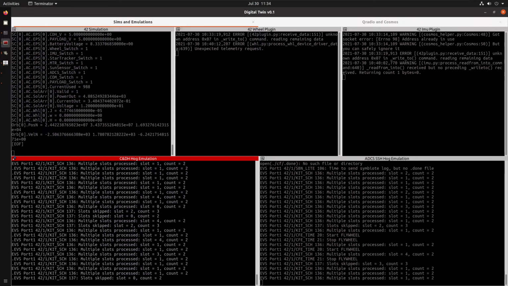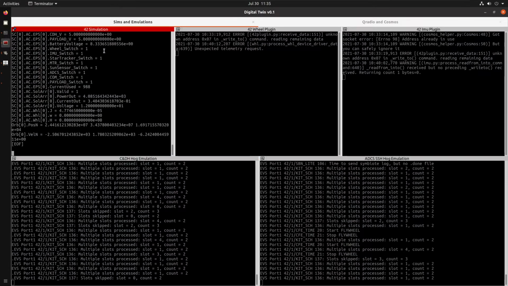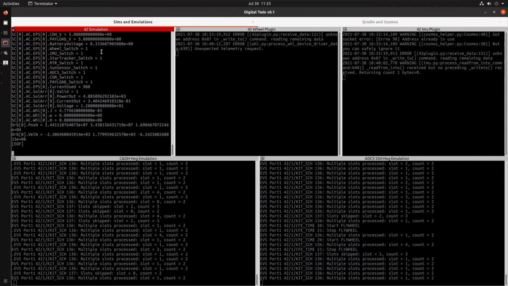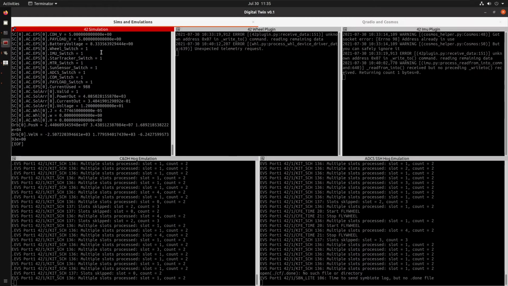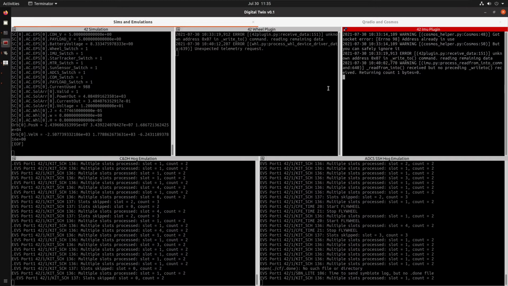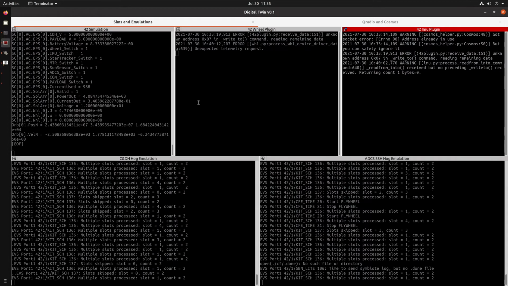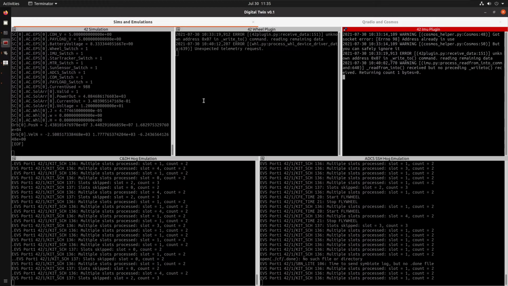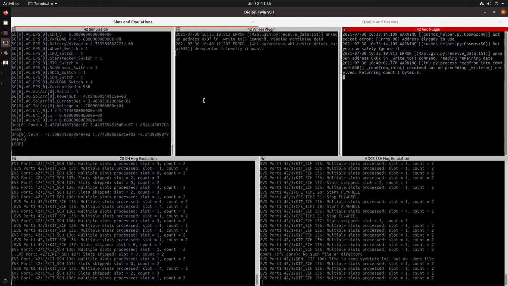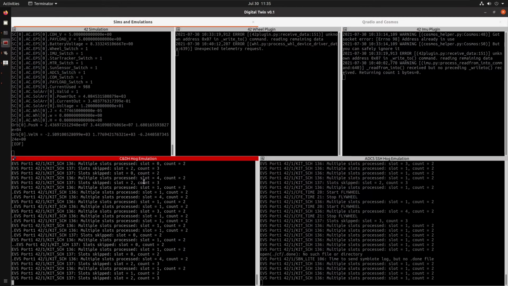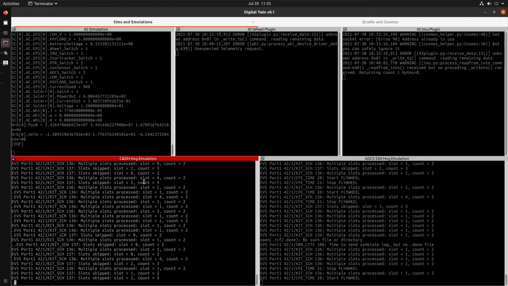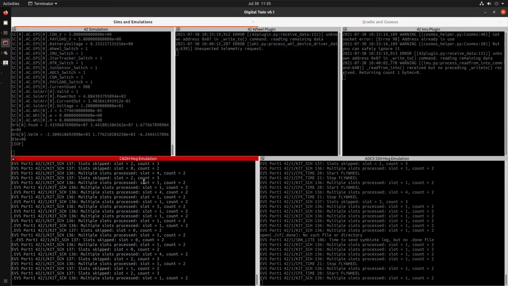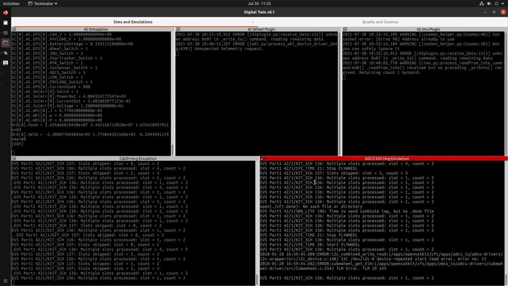So let's walk through some of the windows. On the top left window, we have our output from 42 simulation. The top, middle, and right windows are running the IMU and wheel plugins. These take the values from 42 and communicate them to the ADCS emulation through various serial protocols. The bottom left window contains our CNDH firmware, which is currently running on a Spark emulation. And the bottom right window contains our ADCS firmware, which is also running in emulation.